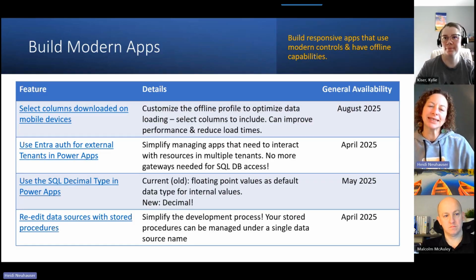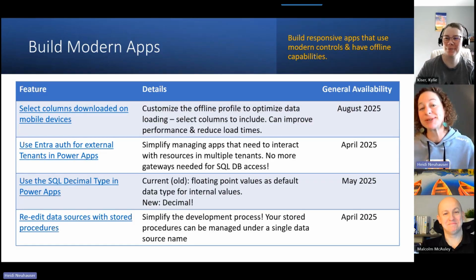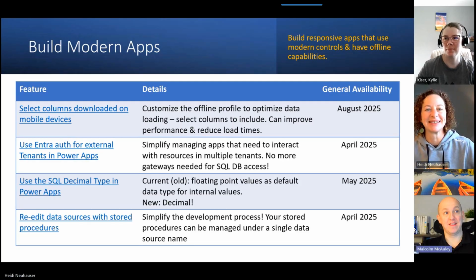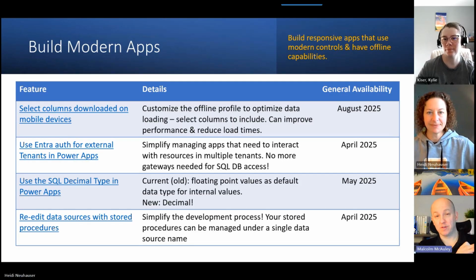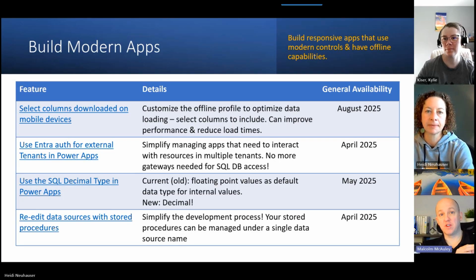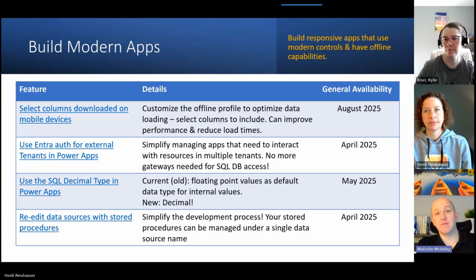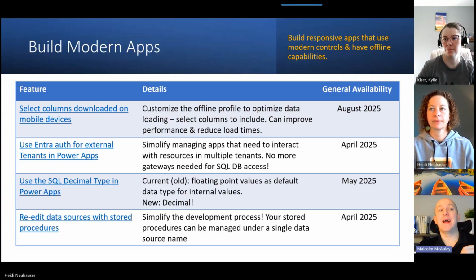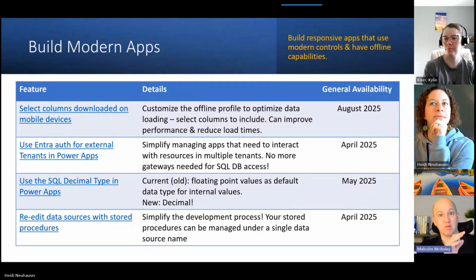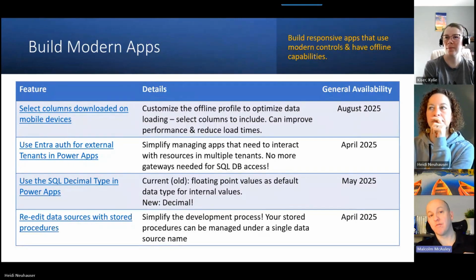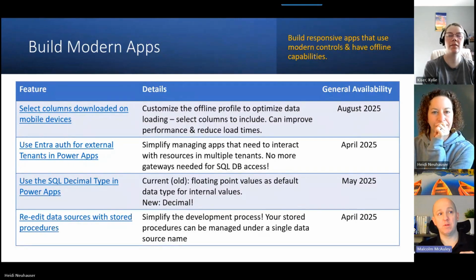So these are the 4 exciting updates promised to us to help build modern apps. What do you guys think about these? I think the first one, I like them all. I think the first one, all you administrators out there, start thinking about how you're going to teach people how to do that, right? Some of you manage large organizations with lots of people in the field. You're probably not going to want to work individually with them, so you're going to want some kind of resource. As more information comes out, start to think about creating your one-pagers or your tutorials or whatever it is that you're going to teach your people how to do.